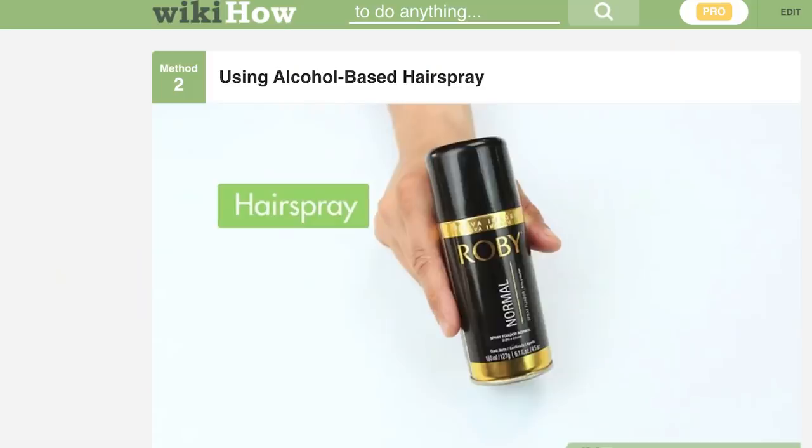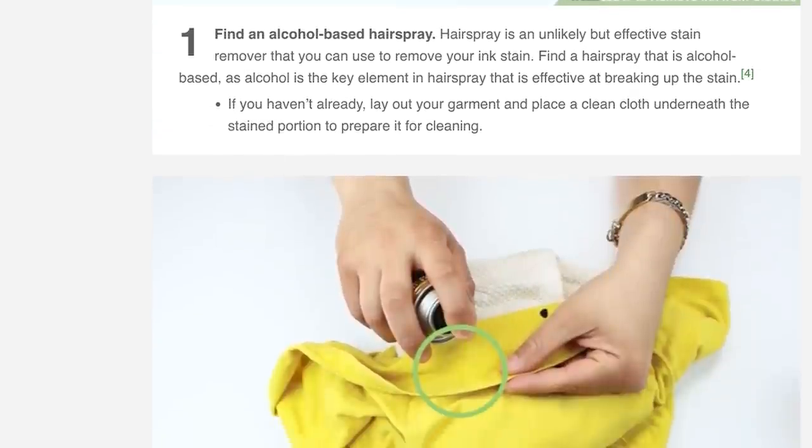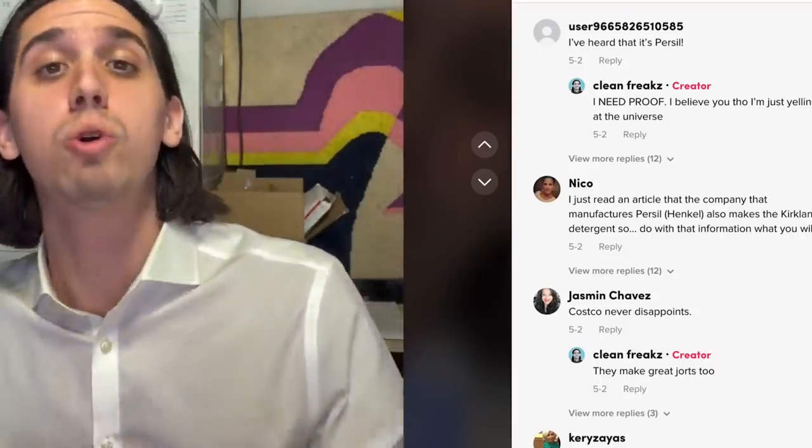Now, you'll notice I let my hair air dry today, but when I really want a style to hold, I'm going to grab a can of hairspray. But you know when I'm not going to grab a can of hairspray? When I have an ink stain on something — because hairspray is not the solution for dealing with an ink stain. As a cleaning expert, I know my way around the cleaning world, but I also know when I can corroborate my ideas and hunches with other experts. So I called my friend Zach from Jeeves New York — he's got a huge TikTok and Instagram following where he posts laundry and stain removal challenges. I called him up to run my thoughts by him about hairspray for stain removal and we were totally simpatico.